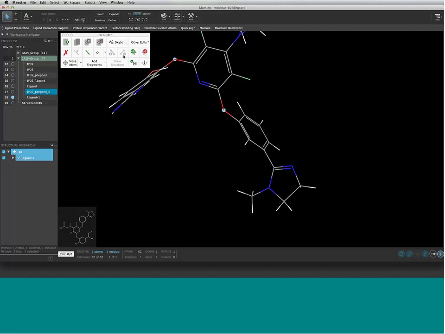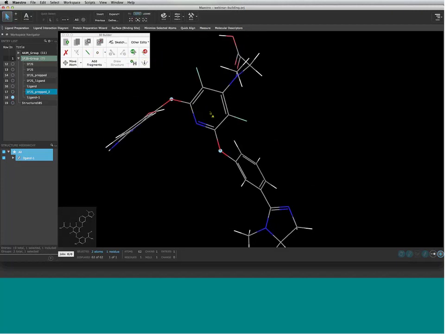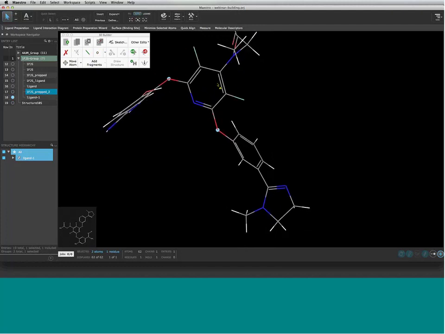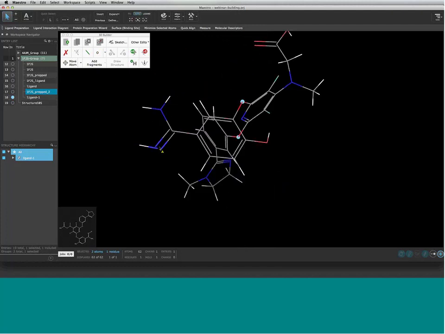So before the next buttons I'm going to skip because they are bond related. I'm going to jump right ahead to the charges, which again are pretty self-explanatory. If you increment the charge, you can just select an atom and increment the charge. And I don't know if you can see it, but there's a little +1 here to let you know that it succeeded. And if you mouse over it, if you look down here at the status bar, when I mouse over the atom, you'll see the +1 charge there. You can then obviously decrement the charge, and that takes care of the basics for atoms.